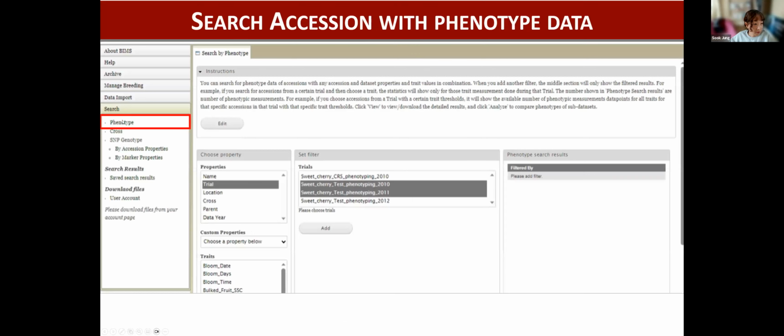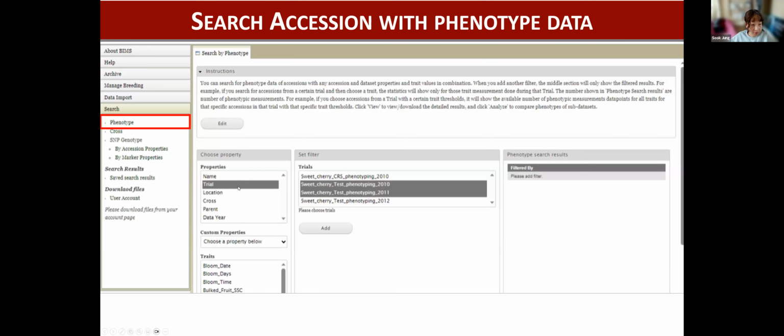Okay, searching accessions with phenotype data. Under search, you click phenotype, and then you can search by properties such as accession names, trial, location, parent, or, if you have custom properties, you can do that here. You can also search by trait cutoff values.